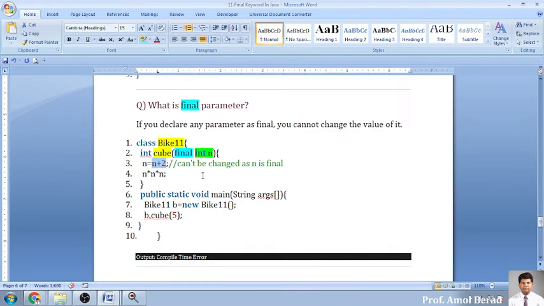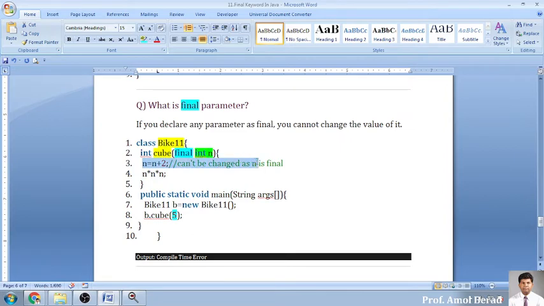Suppose we send the number 5 here. If 5 comes here, I am saying 5 plus 2 means 7, 7 into 7 into 7. If I am doing some operation, it cannot be changed. Once you have used it, the value of n, that is 5, cannot be incremented to 7. If you do it like this, there will be a compile time error. You cannot work with any arithmetic operator on that variable. It can be passed, but you cannot do any mathematical or arithmetic operations with this variable.